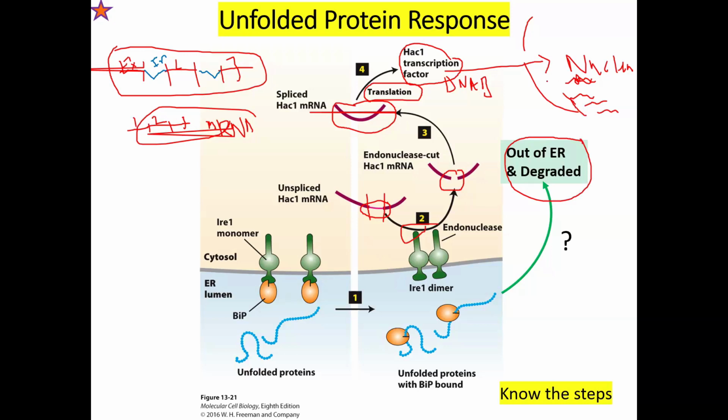These mRNAs will come out into the cytoplasm. All of them are going to make separate proteins, and those separate proteins are essentially, say, proteasome, ubiquitin ligase, many different ones that you can read about in detail in your textbook. And those proteins will essentially degrade the unfolded proteins out of the ER.